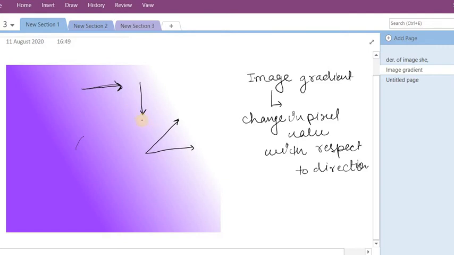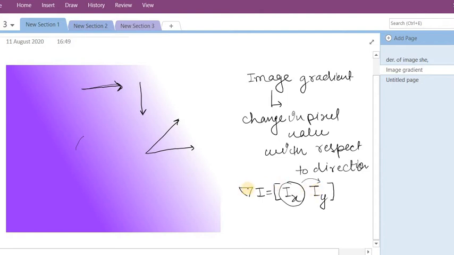So there are three directions, and according to these directions we have to calculate the image gradient. The equation is represented by delta I, which is the image gradient, and along with this we have to calculate two parameters, Ix and Iy. First we calculate Ix, and then its transpose, and the matrix of Iy will be created.